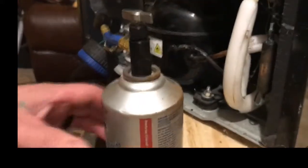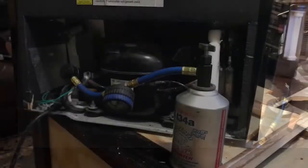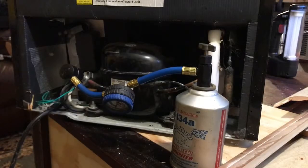It's leaking. Damn it. You can't hear it, but it was leaking. So now I have to figure out the rest of this. Figure out where it's leaking from and patch it up.